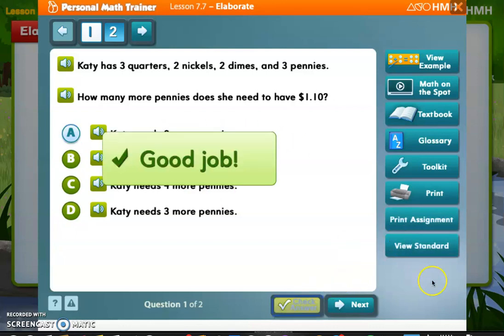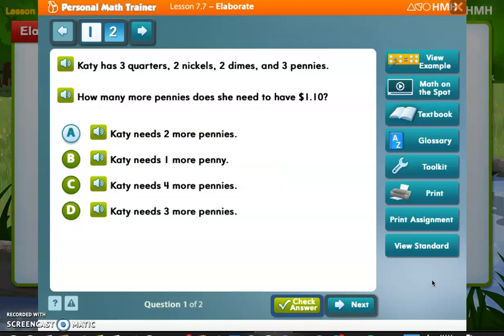Okay. Good job. And so again, I can't display real life money in front of you. I could probably do that on the smart notebook slides in the next video. But again, this would be a perfect example of using real money to help you. So again, getting 3 real quarters, 2 nickels, 2 dimes, and 3 pennies, and then seeing how much that is worth, and then using real life pennies to add on to see how much she would need to get $1.10. Okay? So I highly recommend using real life money when you're working on your math homework, if you have the ability to.